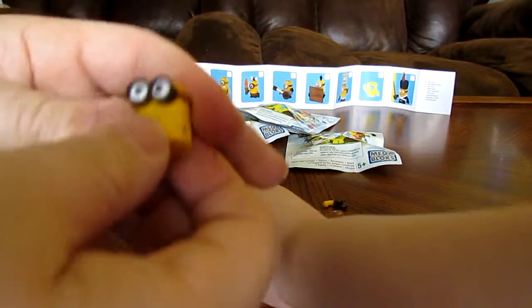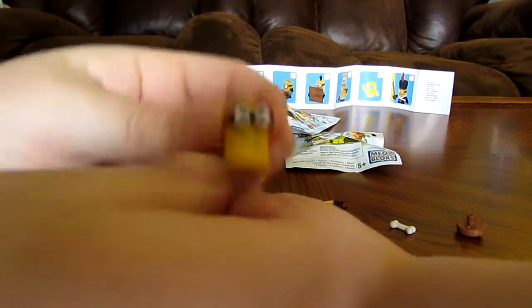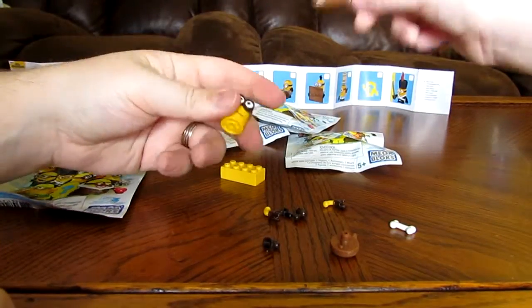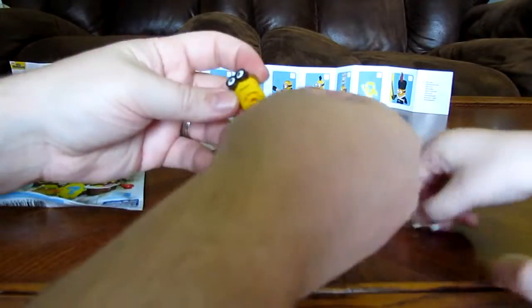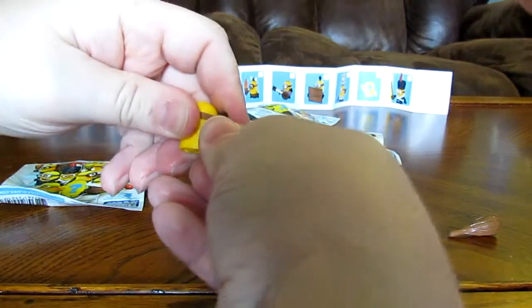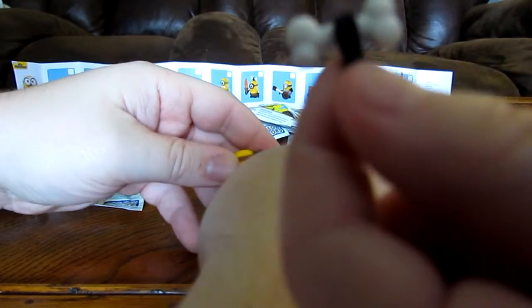Let's put that right there. And this one, it looks like Z-Bear said, is one of the caveman Minions. There's his eyes. Do we have legs? Oh, there's his caveman. All right, so there's his arms. Here's his bone that goes in his hair. Oh, maybe this guy goes this way. That's probably the right way. Bone goes in his hair. These are pretty cool little figures, right? Look, kids at home.